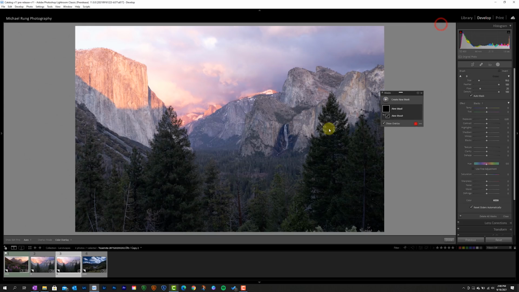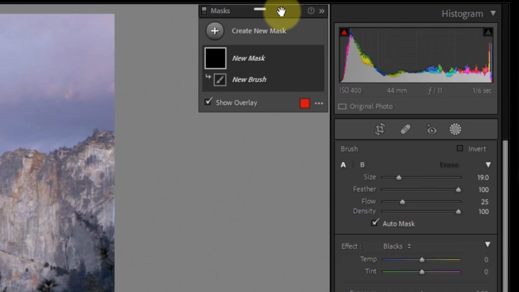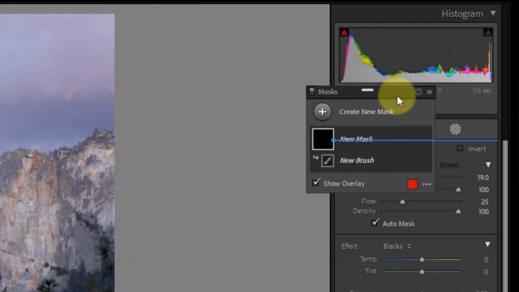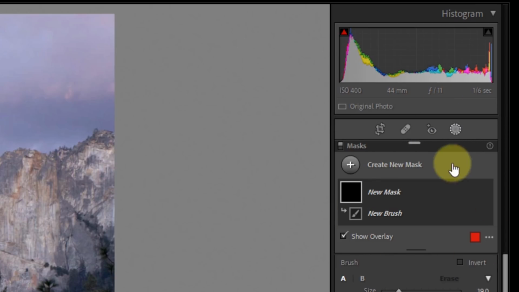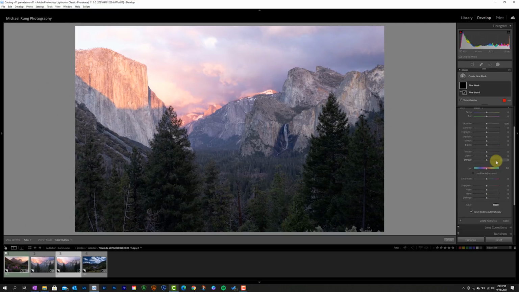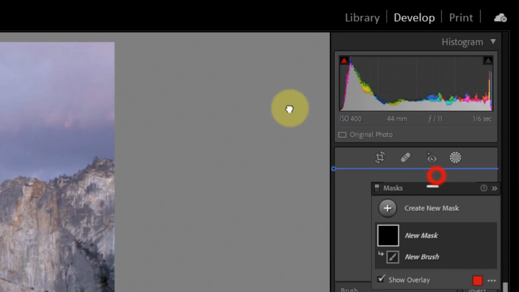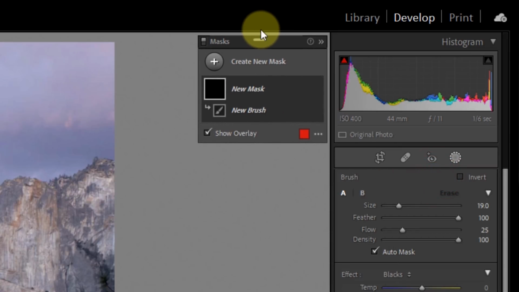The other thing you can do is you can actually drag this anywhere on the screen. So if I wanted to bring it over to the left, bottom, right on top of the image for some reason, I can do that. Or I can just bring it back up to where it is by default. And then the last thing you can do with this new mask management panel is you can actually pin it within the adjustment panel. So if you drag it over, you'll see that blue line appear. If you let go of your mouse button, now it's docked in here along with your adjustment panel. So you've got different options in terms of your preferences on where this is. I personally prefer to keep it just back in the original spot, but just be aware that those are some quick, simple things you can do in terms of deciding where you want the panel displayed and how you want it displayed.